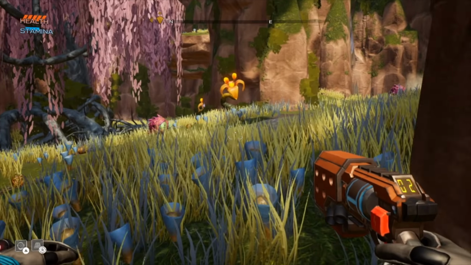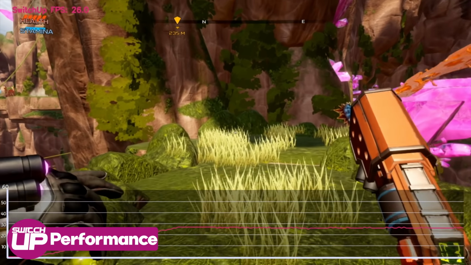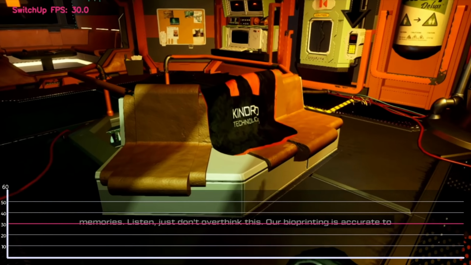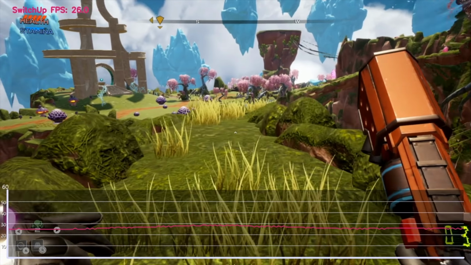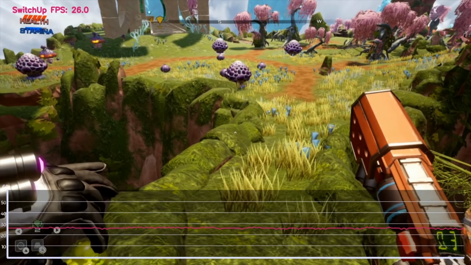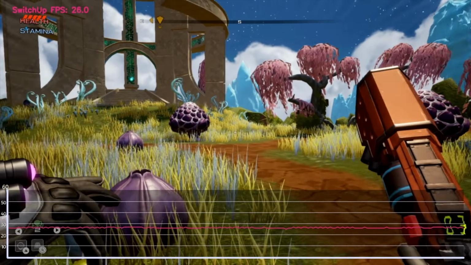Onto the performance then, so let's look at the frame rate. Overall, the game is targeting 30 frames per second. When you're inside the ship, it manages to achieve this most of the time, but there are still a few unusual drops, seemingly at random points. Now, when you leave the ship and enter the planet proper, it's hovering at around about 25 frames per second, which is noticeably not as smooth as I would like it. There are some frame pacing issues.